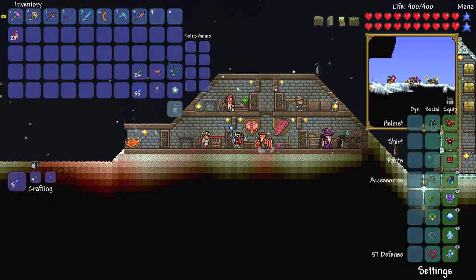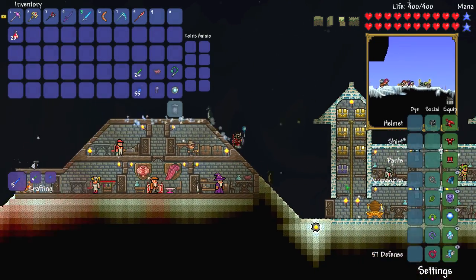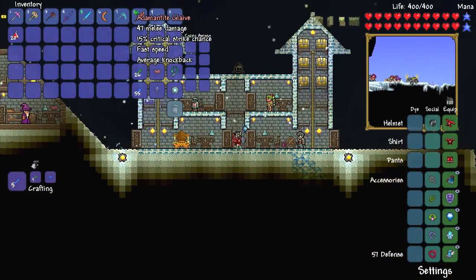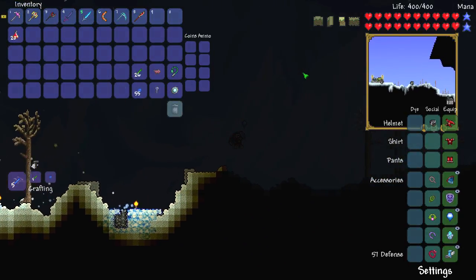And obviously, the pirate map will allow us to have a pirate invasion, which I must admit I am kind of nervous about because my weapons aren't the best things in the world to take them down.